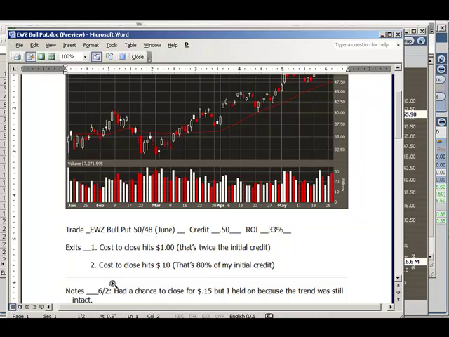A lot of it depends on how close to the money I take the position, what's the probability of success, the size of the credit, and so forth, as to whether or not I'll just risk the whole spread on it, or whether I'll exit out at twice the credit. But in this case, we defined 2 exits. The first was the 2 times rule, and the second was our 80% rule.